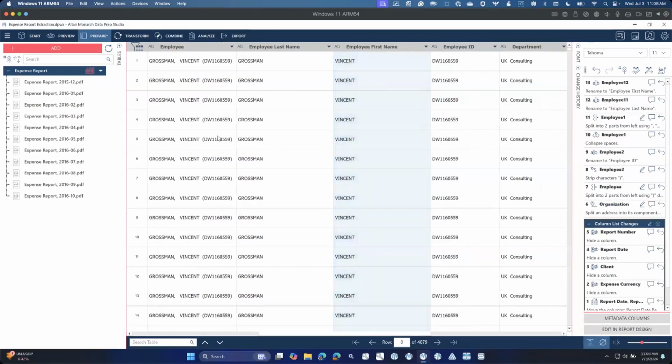Okay, and notice I did retain the original column. Totally up to you if you do or do not want to do that. But one of the other great things I just want to point out here is that you'll notice that each of the changes that I've applied thus far are stored in our change history.